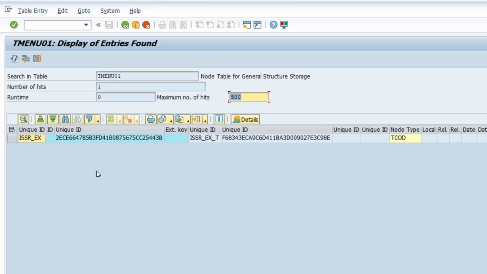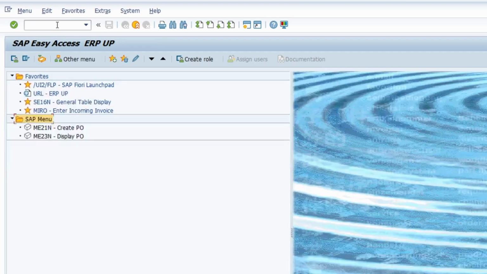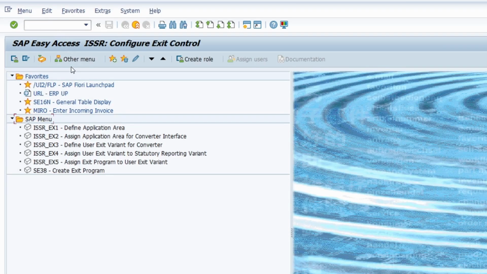And now we see that in this area menu, the SE38 is being used. So we copy this, then we go to the start menu, we paste it in. And here we can see that, for example, in this area menu, the SE38 is used.